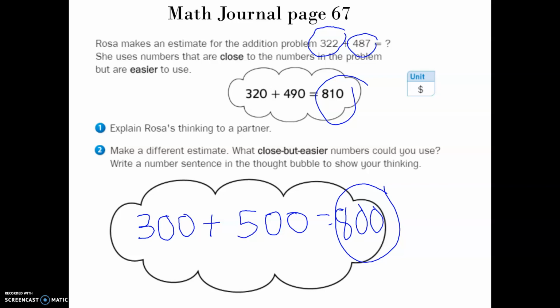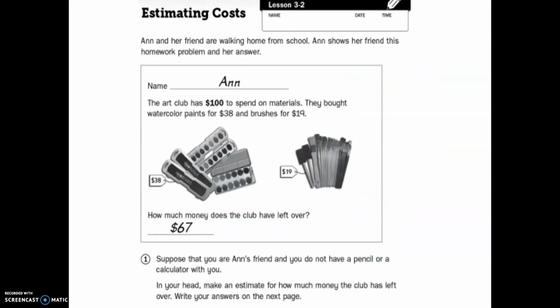As long as you are rounding your number to a close but easy to use number, that's going to help you with your estimate. So you're going to do an activity, and this is what we're going to end our lesson with, and then we're going to come back and visit it tomorrow.